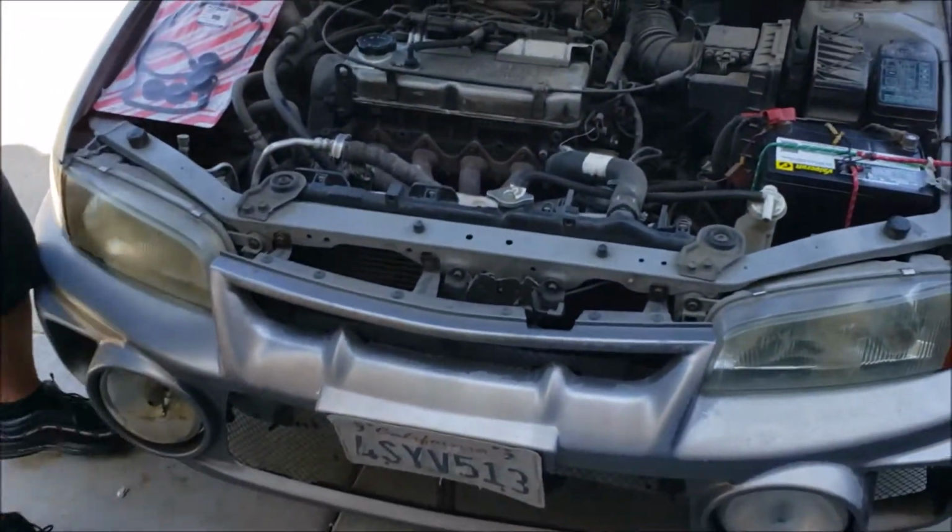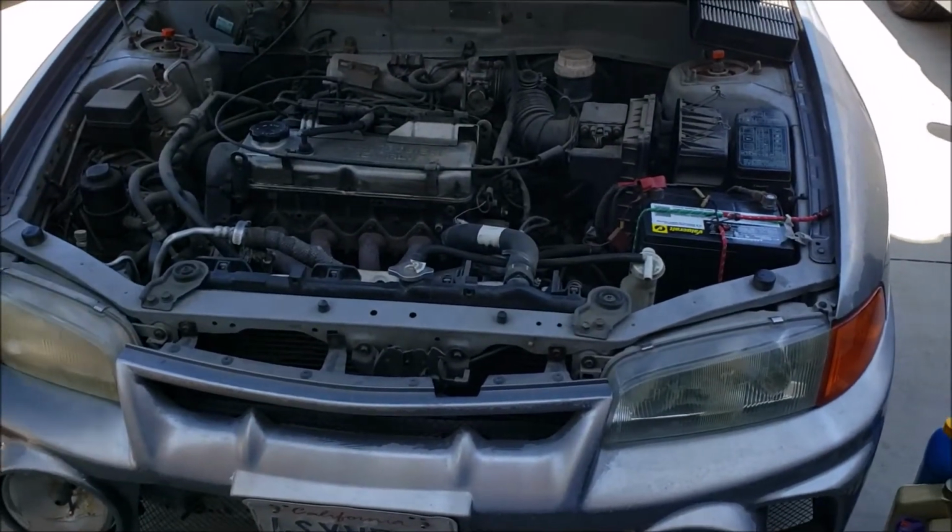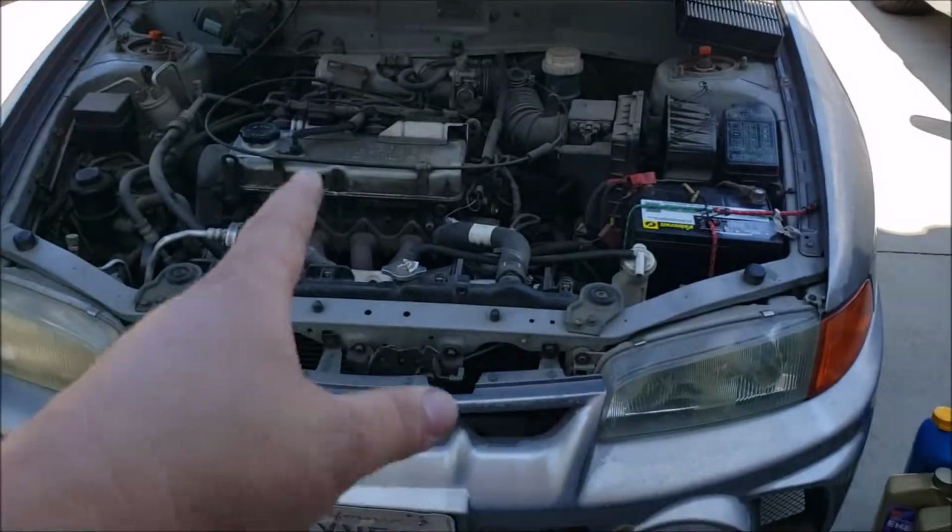So cool. We're going to go ahead and get this up in the air, and we'll start draining the transmission and the coolant.